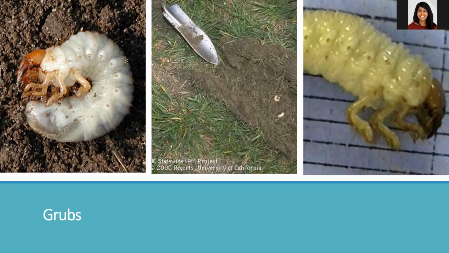If you have this similar damage, you might want to take samples. You take samples in a 1 foot section in the late summer when the grubs are near the surface. So you would dig a hole or use a bulb planter or something to remove a core of soil and look for grubs, and then count how many you have. If you find less than 5 in a 1 foot square, you probably don't need to worry because there's not a high enough infestation to cause too much damage. But if you find more, that's when you would consider treating them, especially if your lawn is already water stressed or something else.